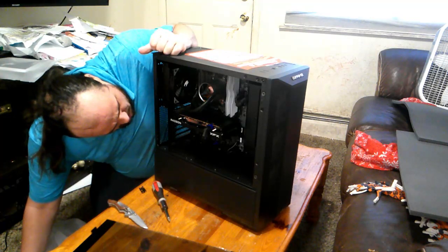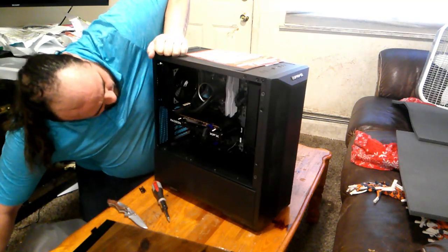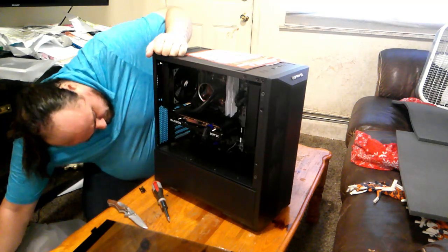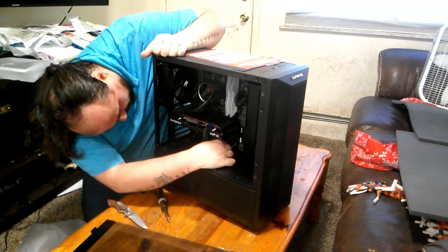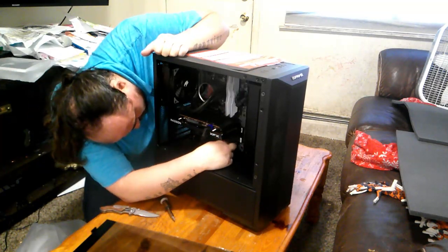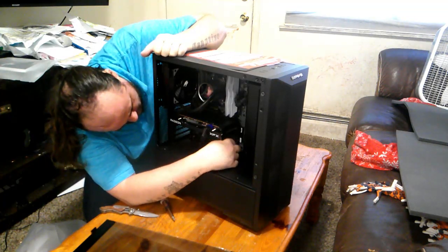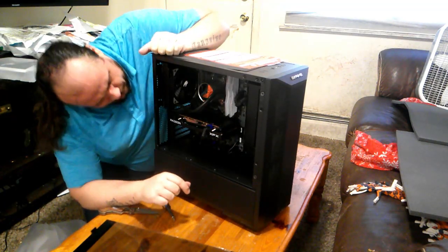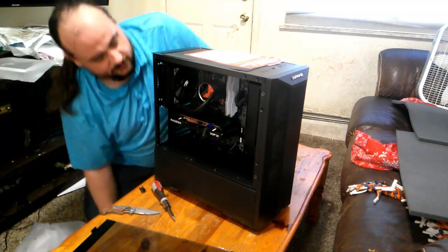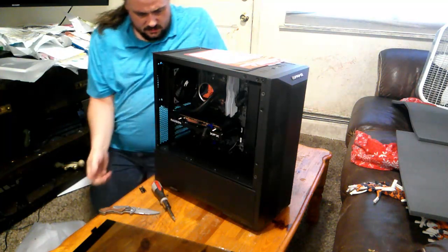Got in here. Radeon. Ooh. Liquid cooler. 16 gigs of RAM. This cable down here does not look very safe. Took that out. Got three fans up here in the front. We should have one more. Oh, this one right here in the back. It's part of the liquid cooler.